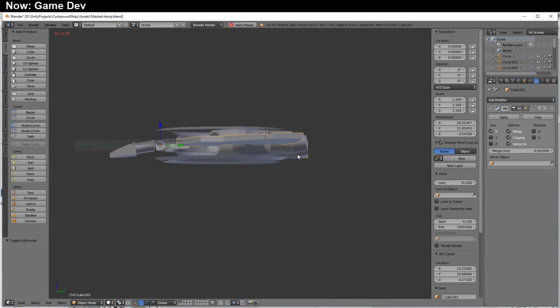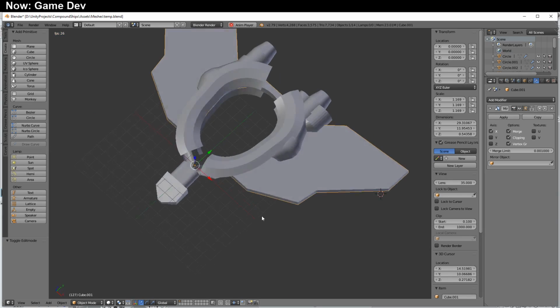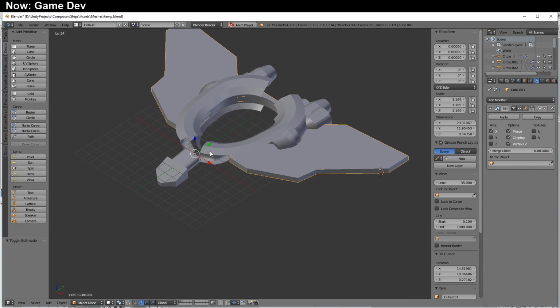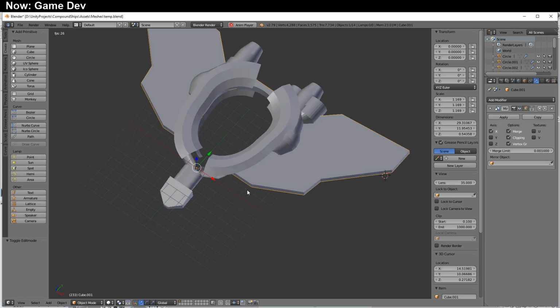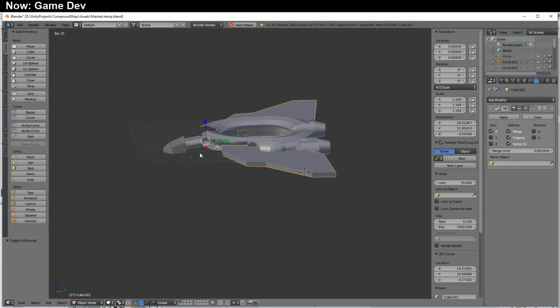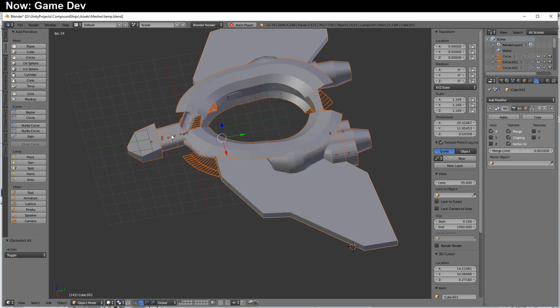Yeah, something like that. And you can see how heavy the rest of this ship is compared to this tiny little area where the command modules go. That might be a mistake. Maybe I want to shrink everything but the command modules down just a little bit. Let's give that a shot.